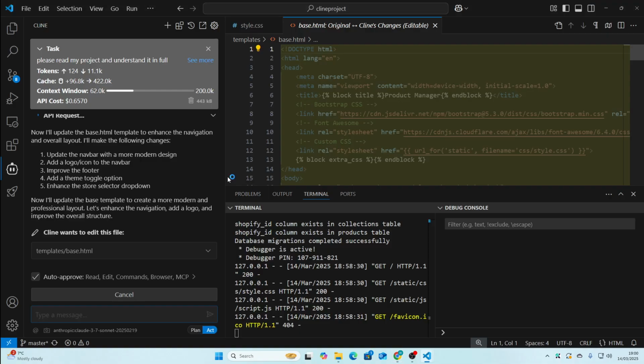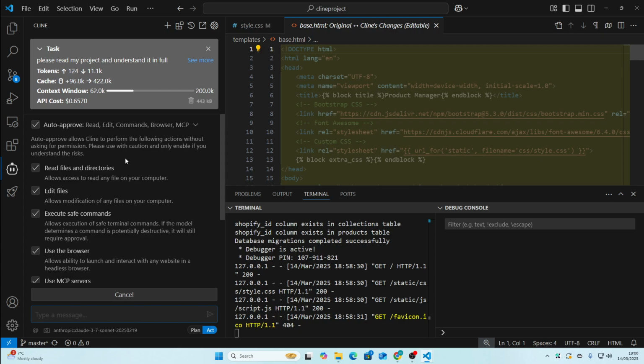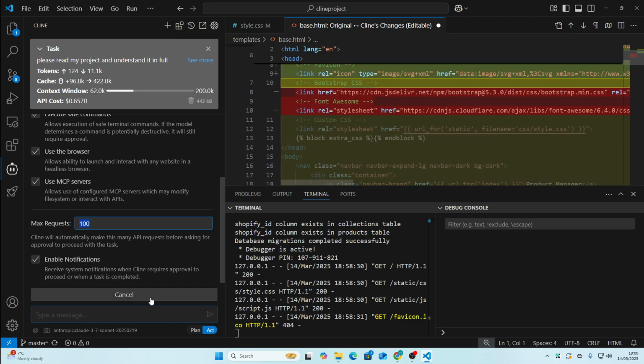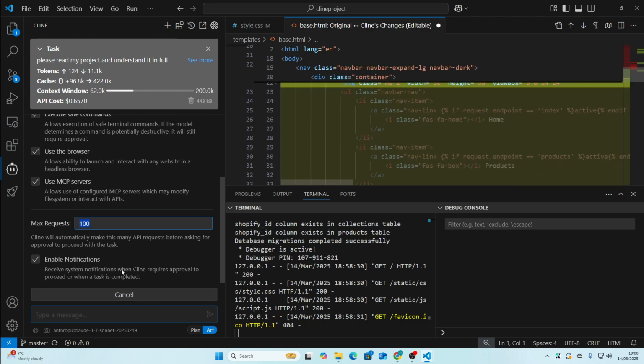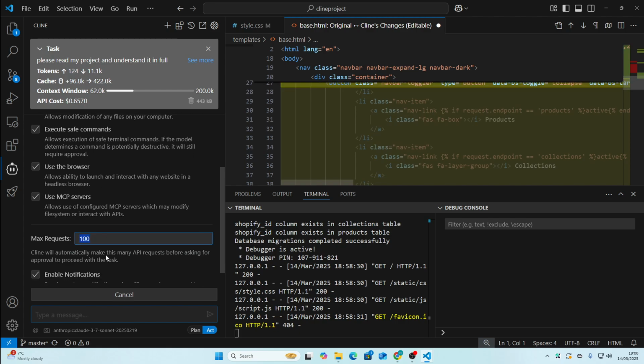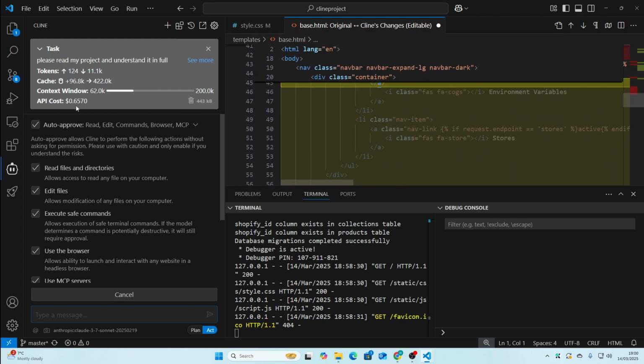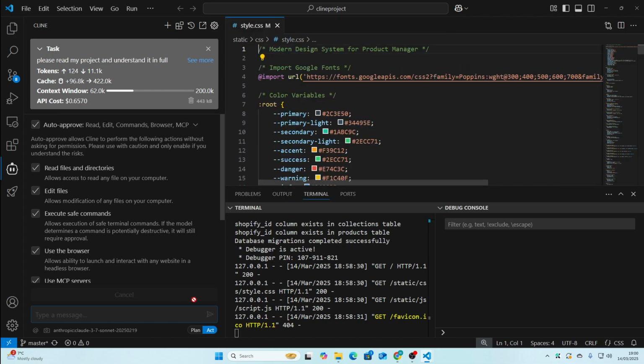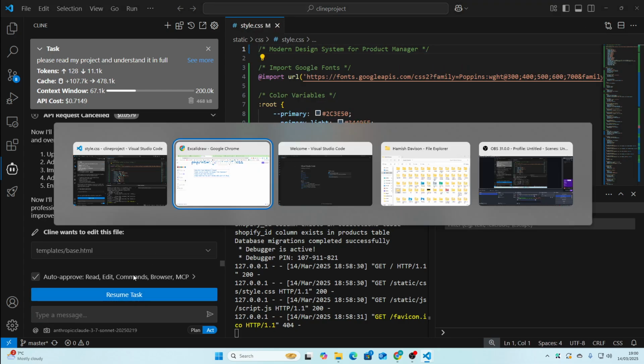Now, just before we continue, there is something that I forgot to mention on the setup, right? It's this part here, the auto approve. I really, really recommend auto approve. It's great. You can literally leave it, go to sleep, come back the next day, and it will actually have completed everything for you. So I like to put everything on, and I like to put max requests on 100. You might want to do more than 100. It's totally up to you. But yeah, this is a very, very important part of this process, right? So just be aware of that. I definitely recommend using auto approve because it just makes your life a hell of a lot easier.